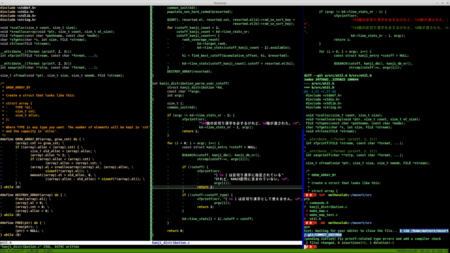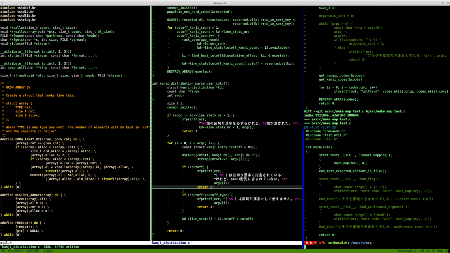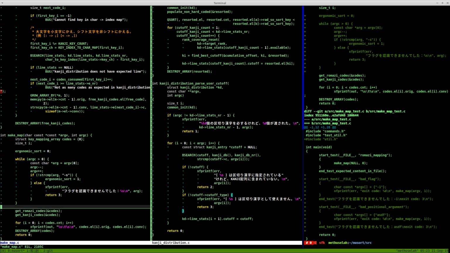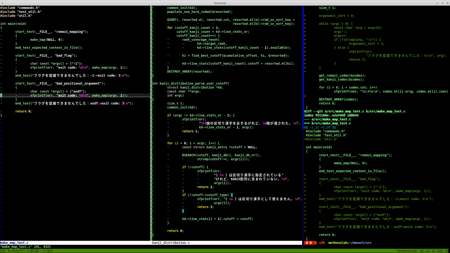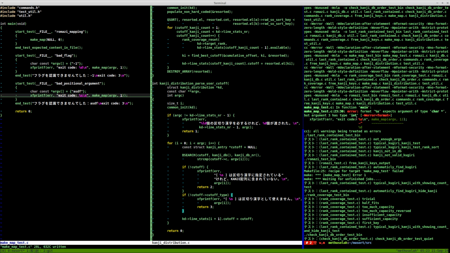All right. Good. Now, if we were to make the mistake again, I think that this would, oh, we want to go to make map test. This will give us a compiler error next time. So we did %s here. Yes, it actually gave us an error. Good. That's very good. So we won't waste time again.